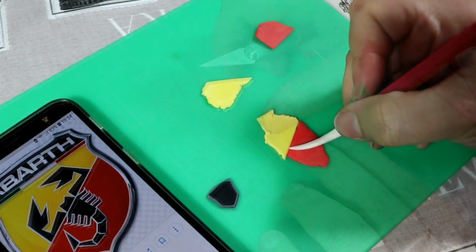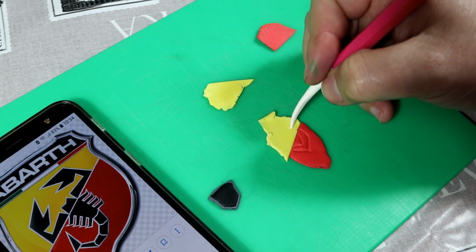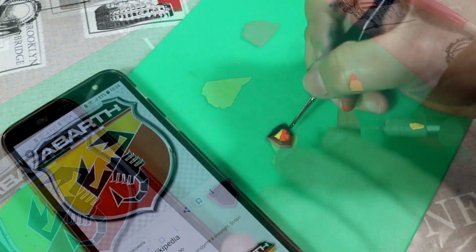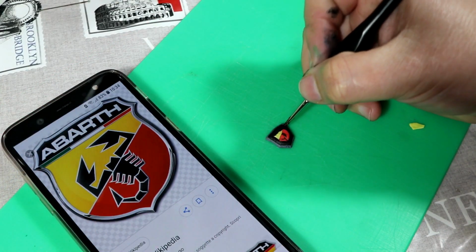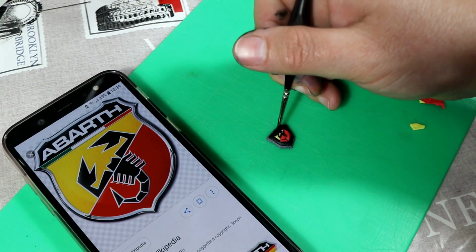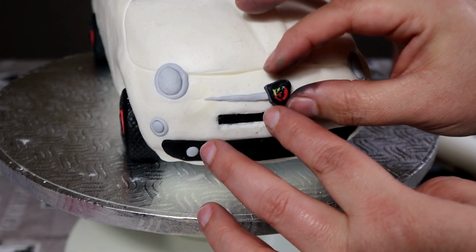First of all, I'll draw the shape of the logo. Then I cut it. And finally, I'm going to paint with black, as it is really small and it is easier to paint it. And then I've put it at the front of the car, gluing with a little bit of water.